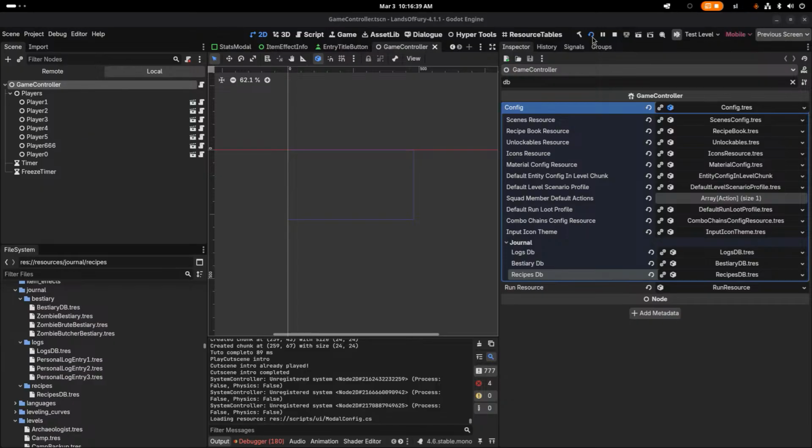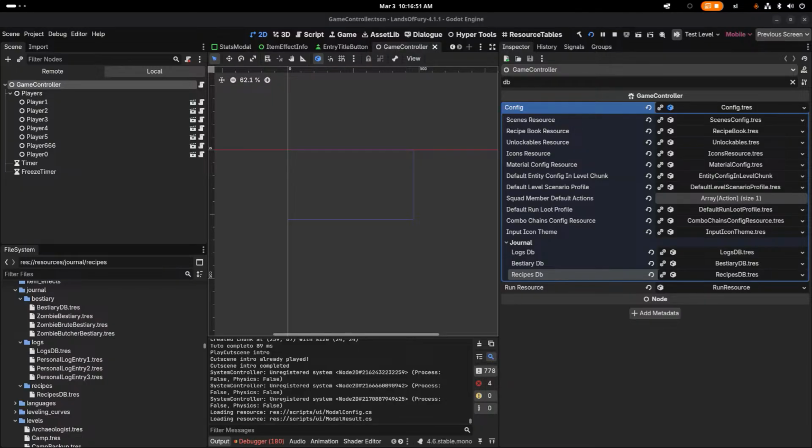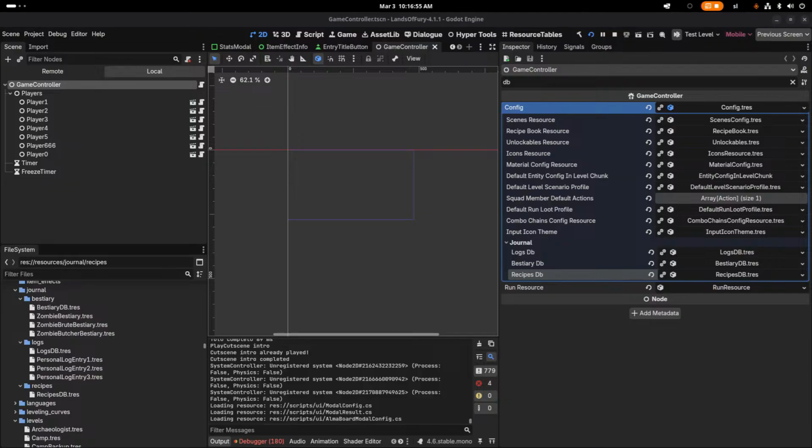Okay, first thing first. If I open the journal, I can close everything behind.